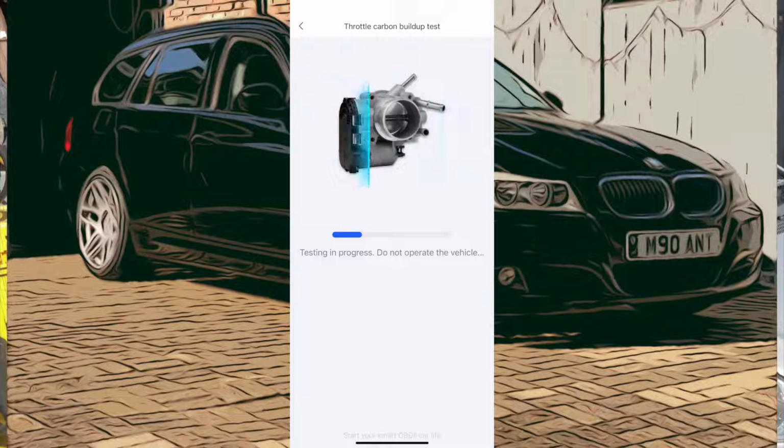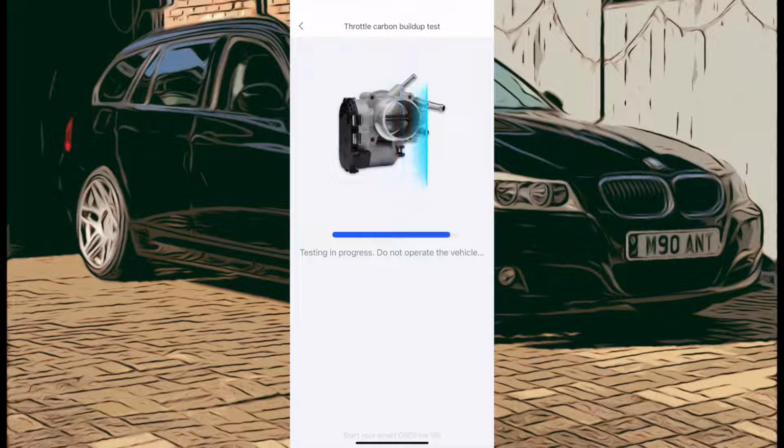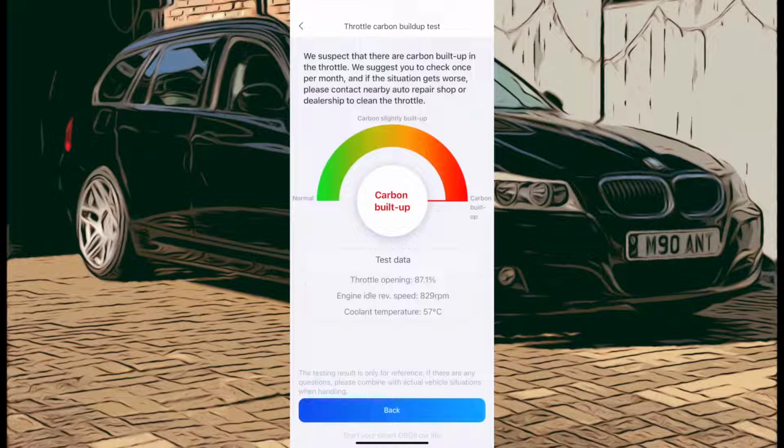It has got swirl flaps and stuff in the throttle, but it's not really got a butterfly controlled stepper motor like the one shown in the picture. Yeah, like you're saying, I think that's because this vehicle doesn't have one. That's why it's just thrown a bit of a wobbly there. But yeah, it still goes to show you need some basic knowledge of the mechanics of the car. Otherwise, you could be thrown off quite far on some of these sort of answers that it's giving you. You've got to use a bit of common sense as well.